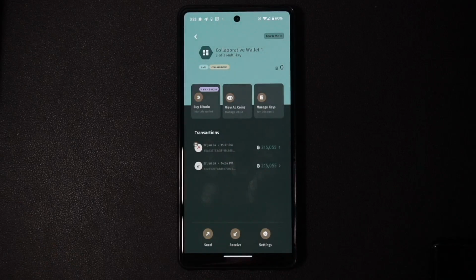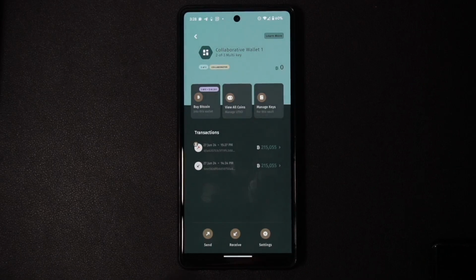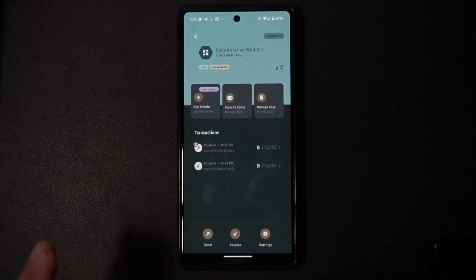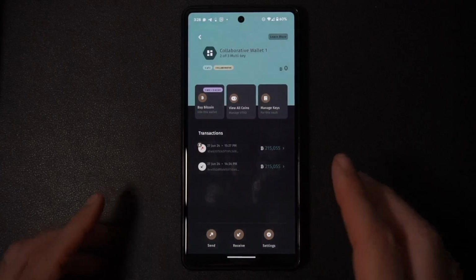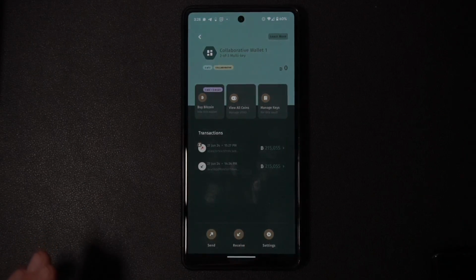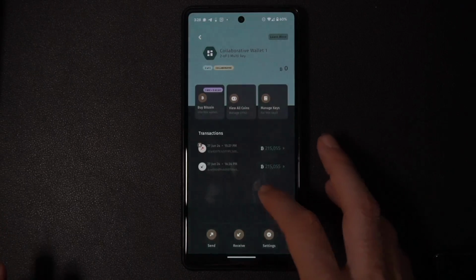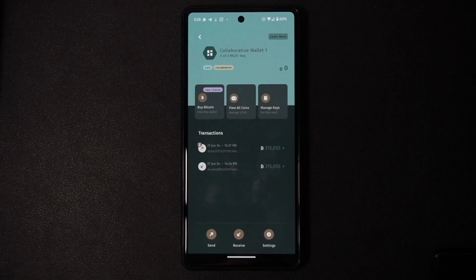What I would love to see, and I'm not sure how it would be implemented, is the ability to sign transactions remotely, peer-to-peer, in an easy enough way that somebody could simply, through some sort of messenger, relay that information and then relay it back. I don't necessarily know if that's available yet, but as soon as it is, I will definitely cover that in a future video. But either way, really cool that you can create a collaborative vault with multiple mobile devices without needing additional hardware if you don't have it.